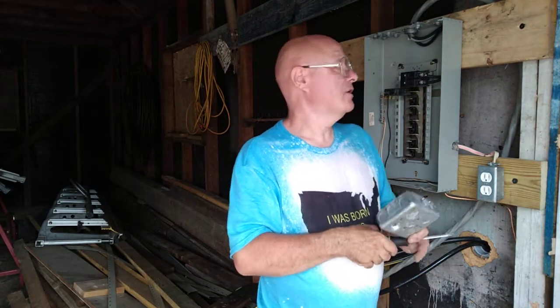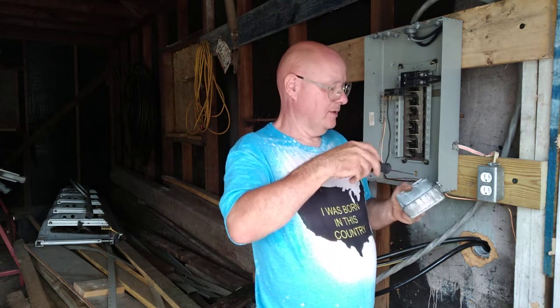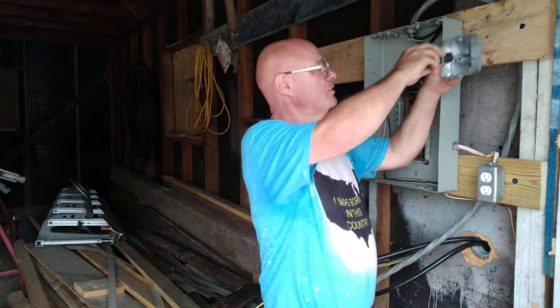Alrighty, now we're gonna wire our second circuit. We're gonna put a box up here for some switches. I'm just gonna run the power to the switches here.